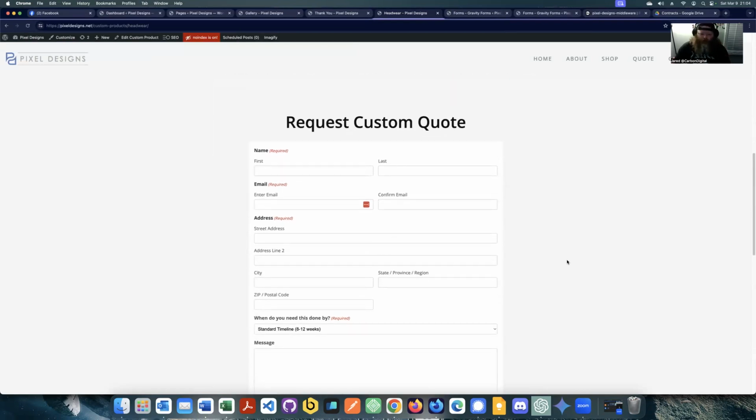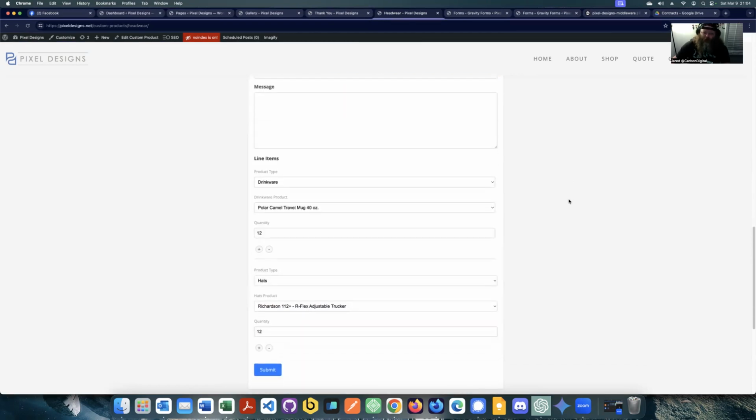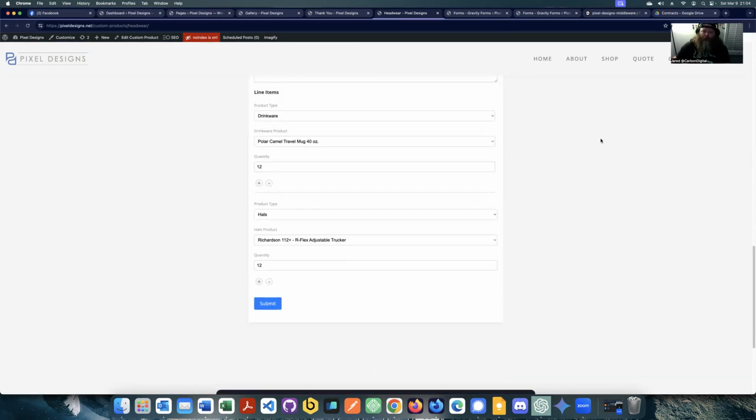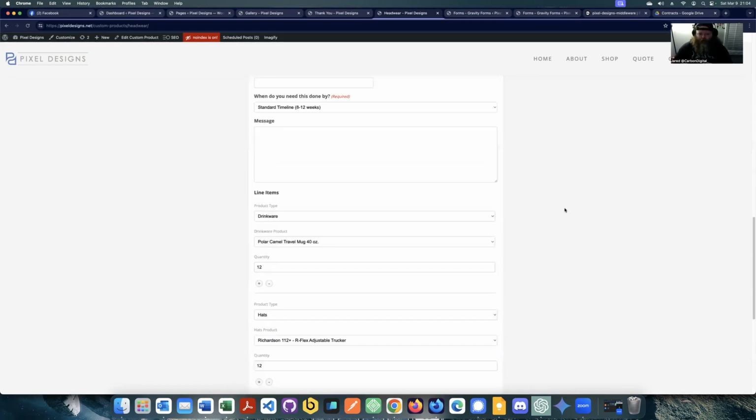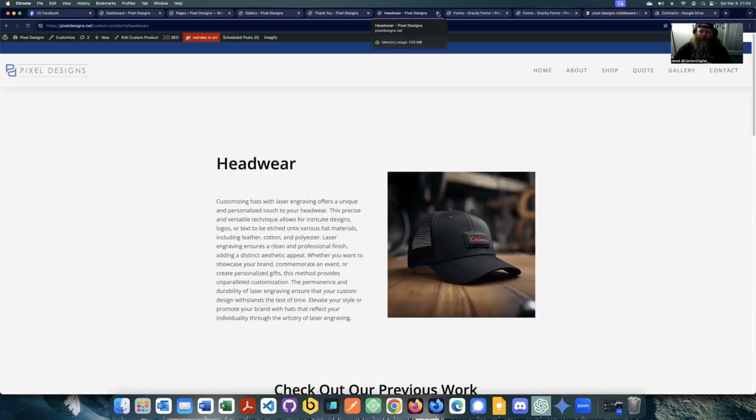So this is not something that Gravity Forms, which is what we use here, and most other form plugins don't support this type of logic by default. So we had to write a lot of code to make this happen. And that was a pretty fancy customization. I presume that we'll try to leverage that capability in the future as well, because that turned out really well.